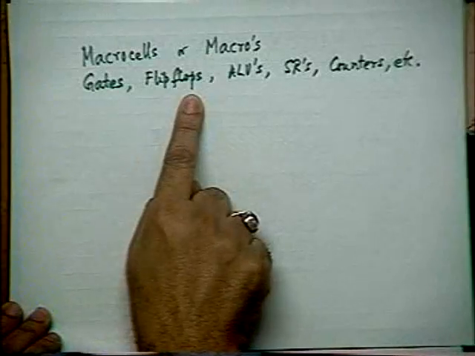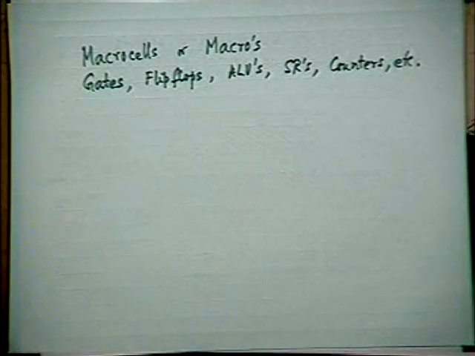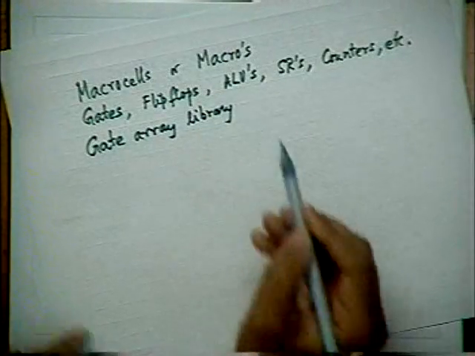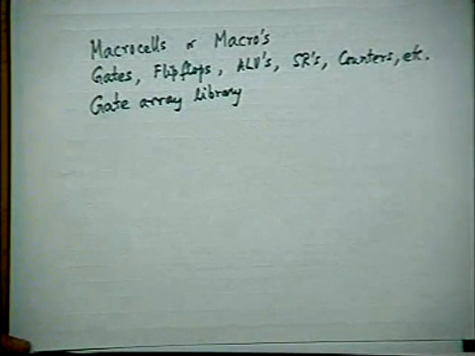So what I do, simply I make the interconnection of the NMOSes and PMOSes available on the gate array to produce these different functions, and this data for interconnection is stored in the memory of the computer, and we call it the gate array library. This is what is called the gate array library. So the gate array library is nothing but a library of the layouts of the different macro cells which constitute the full VLSI digital chip.